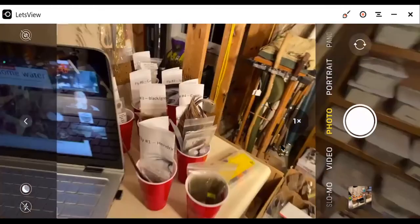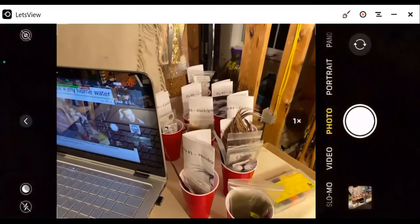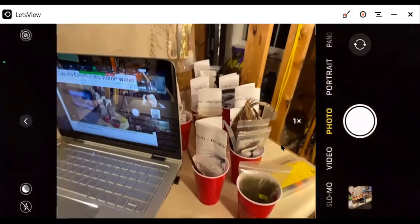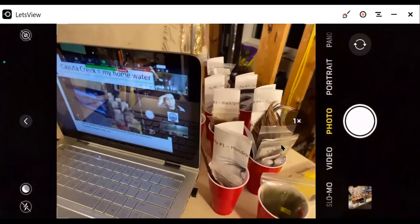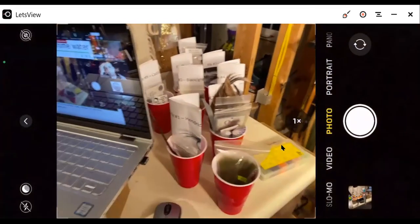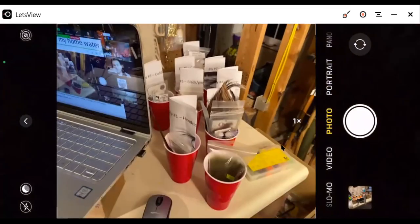All right, so let's talk about tonight. I'm going to be talking about Cayuta Creek. It's a local water. It takes me 20 minutes from my door to the water, and so I've adopted it as my home water. Each one of these paper or solo cups is a fly that I'm going to tie tonight that's useful for there.